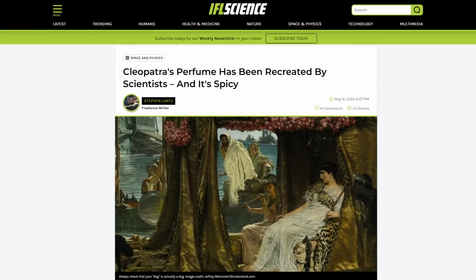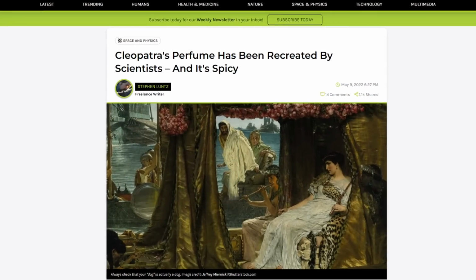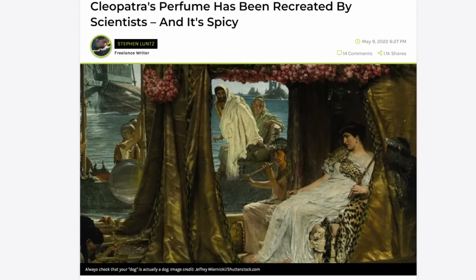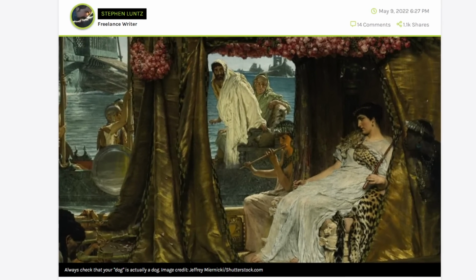Actually, there was something quite recently as well that I saw, that scientists have managed to piece together what they believe Cleopatra's perfume smelt like based on a very similar thing. I think residue within jars from, I'm not sure where. I guess somewhere in either Egypt or Greece. But yeah, that was quite recent.